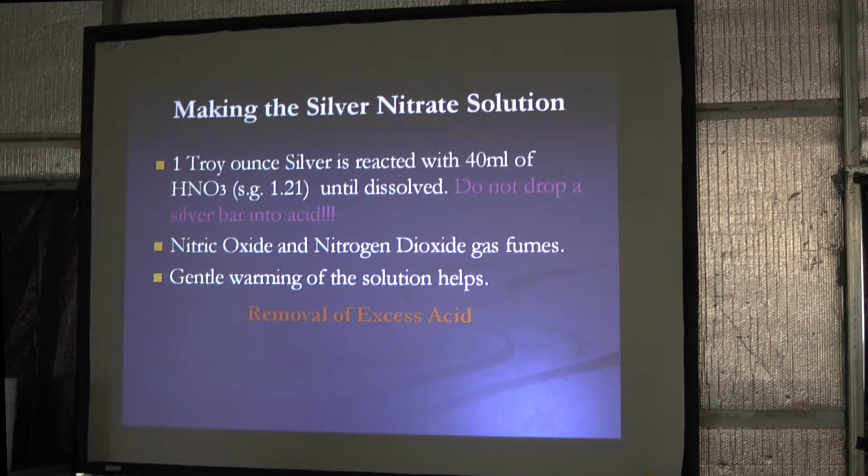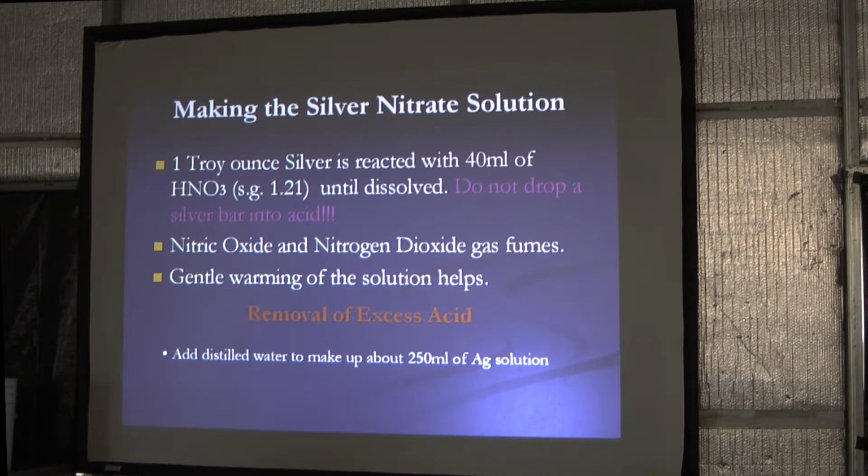So then you pour off or decant the water. You don't have to filter, just decant the fluid. Pour it back into the silver nitrate that you've made, and that nitric acid will react much faster with the silver oxide than it did with the silver metal, and it'll form a water molecule and more silver nitrate. And then you would add some more water to make up a convenient amount of about 250 milliliters. Stir, stir, stir, and if there are no more silver oxide grains laying in the bottom of the container, there's still a little bit of excess nitric acid left. So you would do it again.